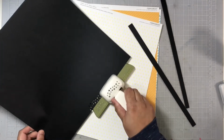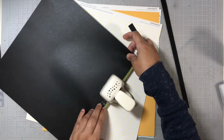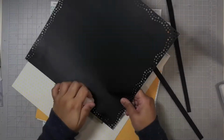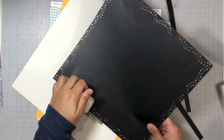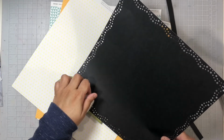So you can see there, I went ahead, I removed about a half inch of 2 sides of my black cardstock. And now I'm just going around each corner, each edge, and punching them out using that really fun design punch, and it creates quite a huge impact on this layout.